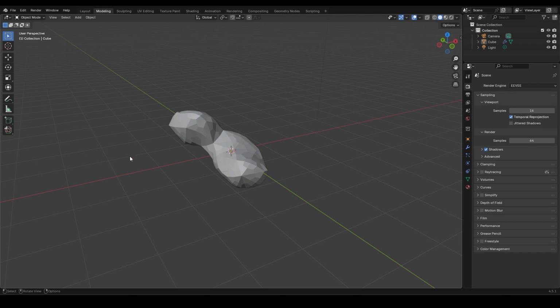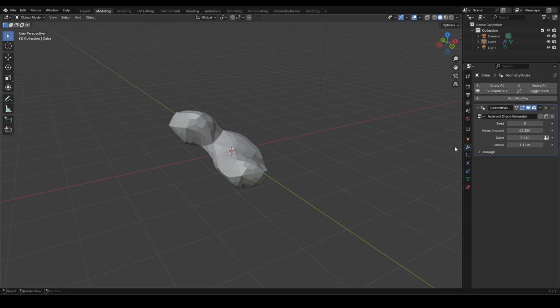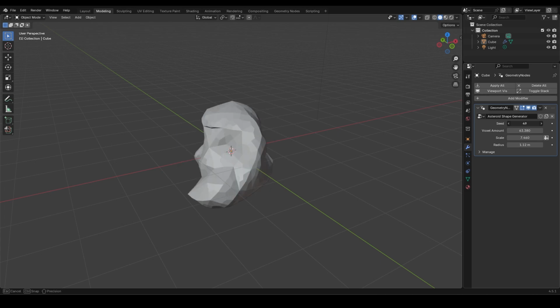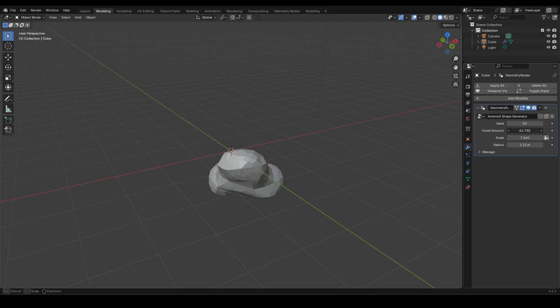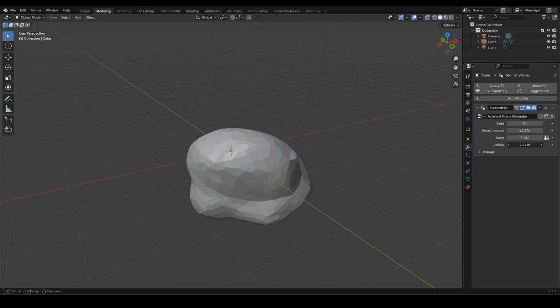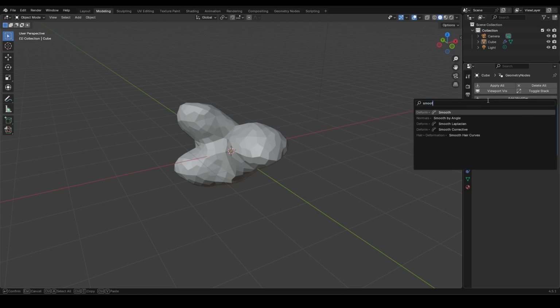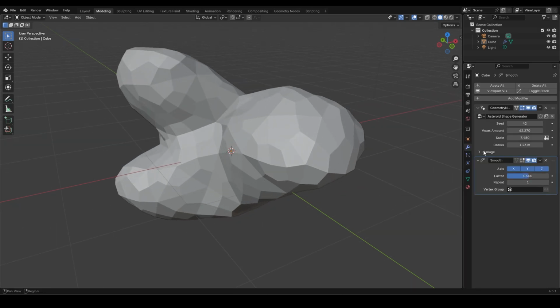I just want to show you how I made this asteroid generator. So this kind of asteroids, where you can add as many details as you want, and of course, by adding a smooth effect, then smooth everything out if you want to.